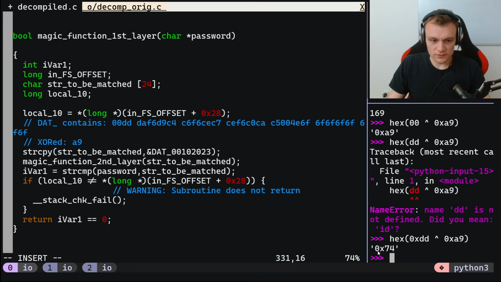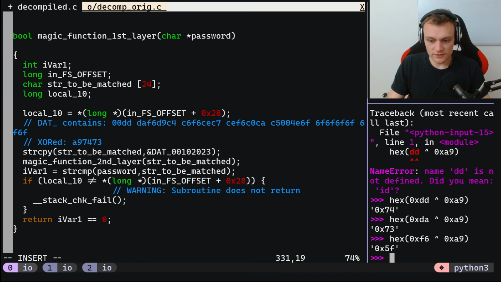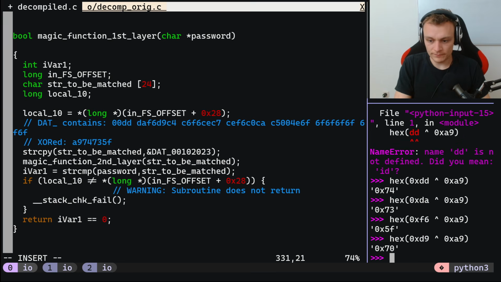And we can get 74. DA, 73. F6, 0x5F. D9, 70.